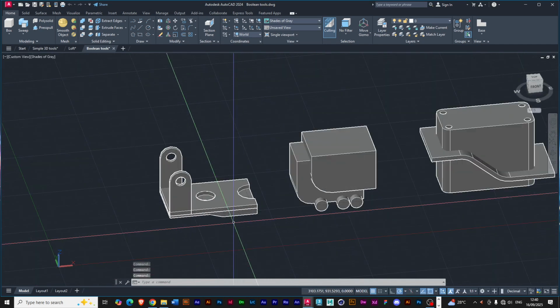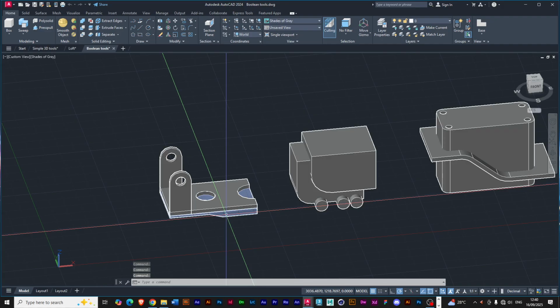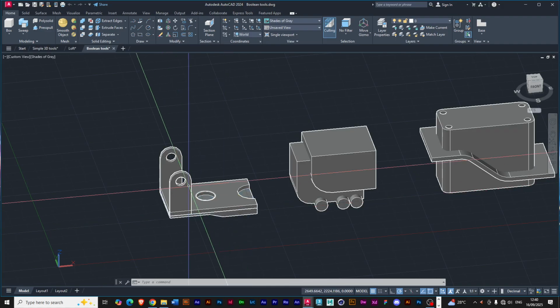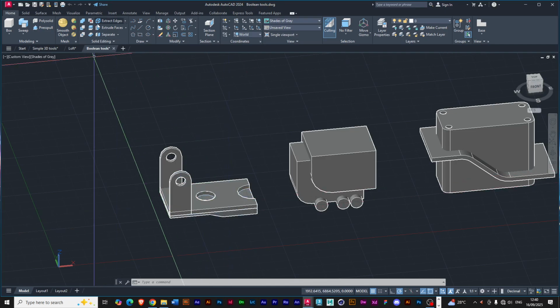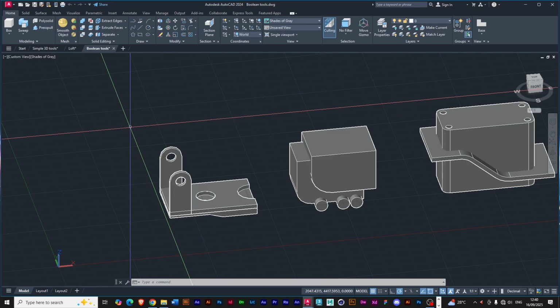So the first Boolean tool that I want to use is the one that will connect all of them together. There are four objects here: one, two, three, and four. If you are already in your 3D design, this is where we have our tools. This first line here, we have union, we have subtract, and we have intersect. So I'll start with union since I want to connect these together.